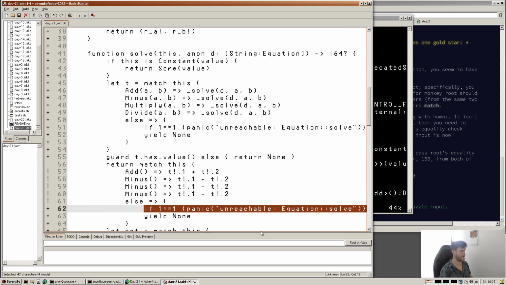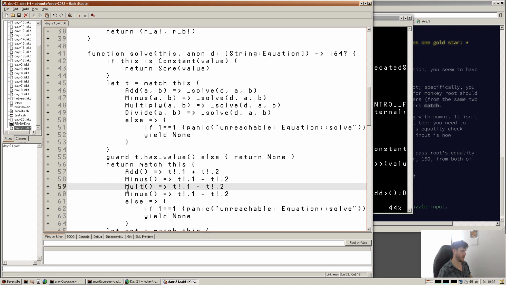My monitor's doing some clicking. Right. Multiply and divide, and so that can be that.